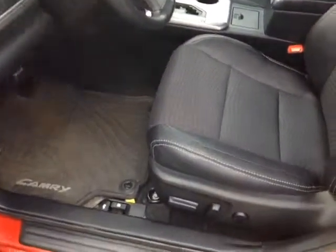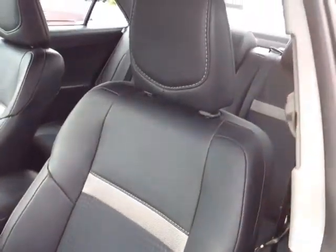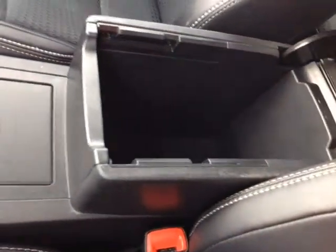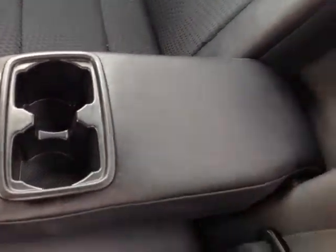Let's go ahead and take a peek at the space on the inside. Definitely no shortage of space, versatility, and creature comforts on the interior, starting with this comfortable powered cloth and Softex-trimmed driver's seat with stitching throughout. When you make your way into the cabin you'll notice plenty of storage compartments, cup holders, rugged all-weather Camry floor mats, bottle holders in the door pockets, and an ample amount of head and leg room for your passengers in these spacious, comfortable back seats with a fold-out center console revealing two additional cup holders.